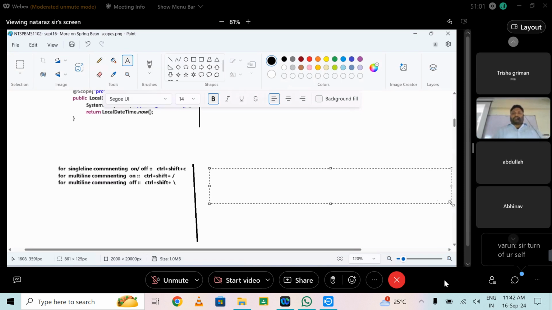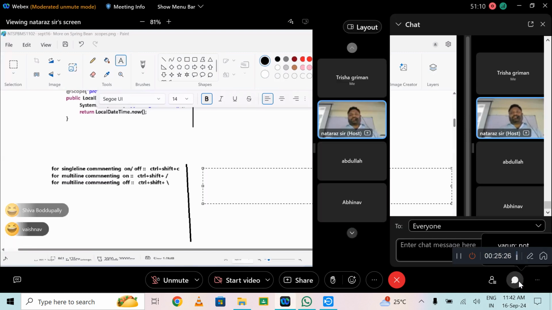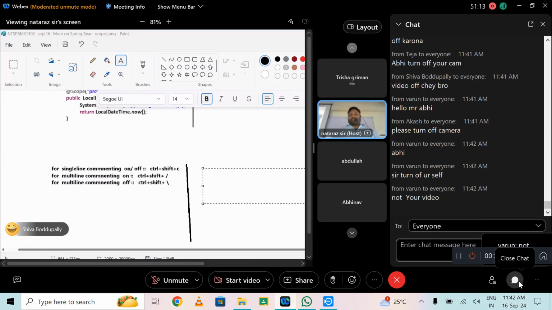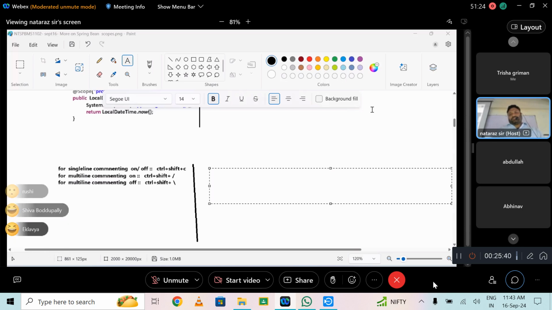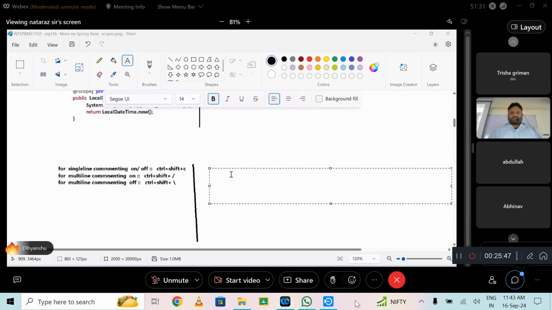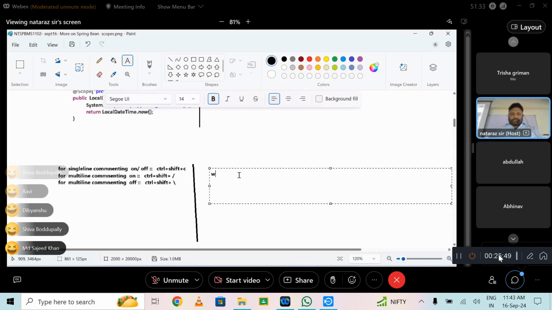Sir, turn off yourself. Okay. Mr. Varun, my camera will be in switch off mode. Remaining people will be in switch off mode. Is that clear? Without having this common sense, you completed engineering and are attending Spring Boot and microservices? Worst fellow. Right. Or is it an English problem to express your opinion?